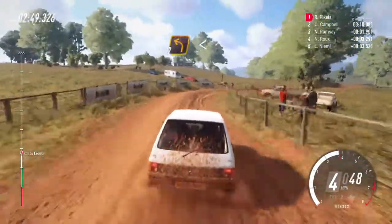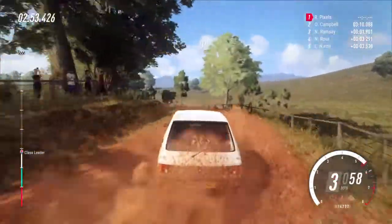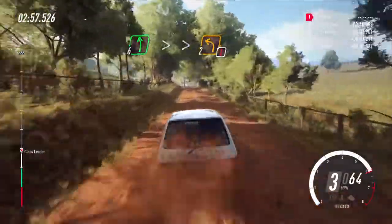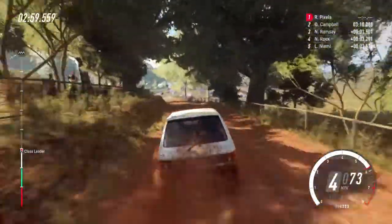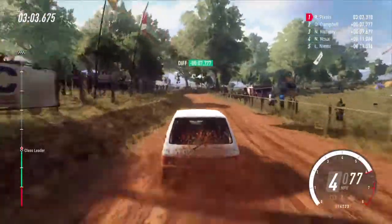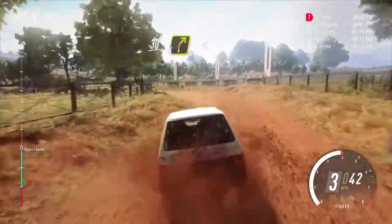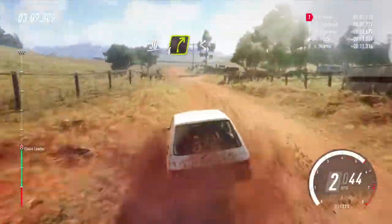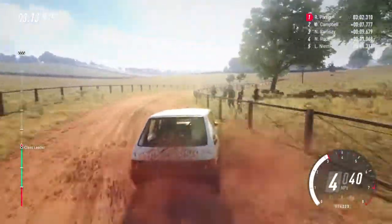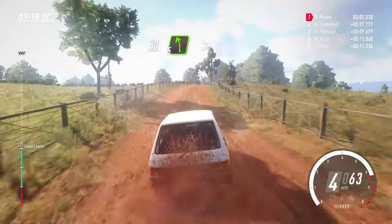Into two left, opens of a crest, 80. Six left of a crest long, tightens past junction, continues very long, and caution, tightens two. Four right long, opens of a crest, very long. 30, five left long of a crest, tightens two.